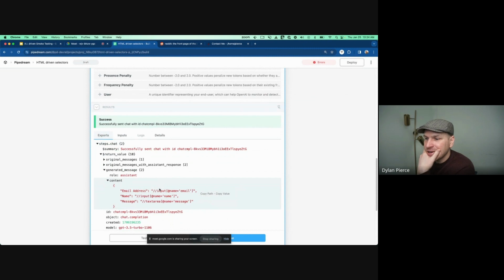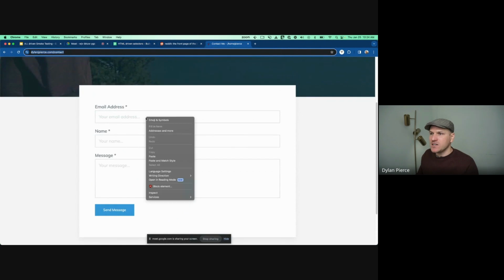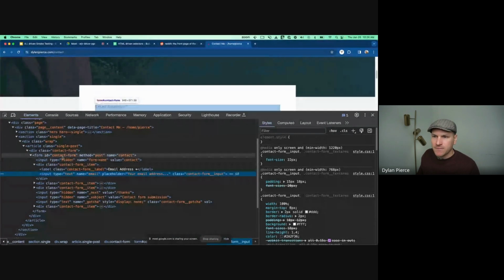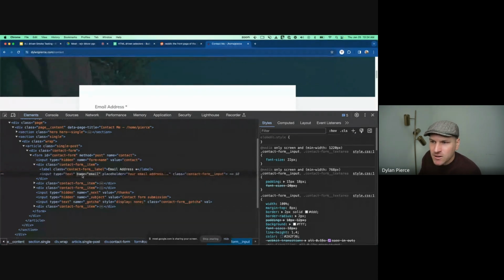Cool. That looks good to me. So like I said, there are downsides to this approach. If you're not using a statically generated app, or if you don't have good semantic clues to what this form does, like I have the words contact form in here as the ID, that might not always be the case. It might just be HTML, just a form. But thankfully, the name field should always be there if it's a normal HTML-driven form.